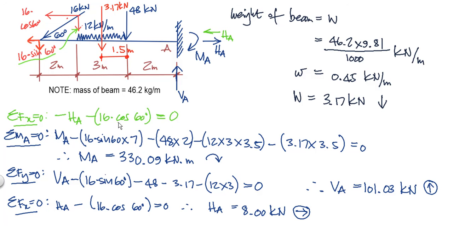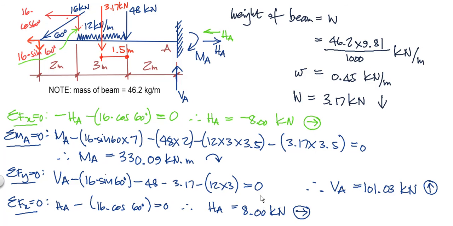So when I solve for HA, I find that HA will be equal to minus 8 kilonewtons. But what does the minus sign mean? The minus sign means that my assumption that HA was to the left is incorrect. So in fact, HA does go to the right. So whether you make a wrong or right assumption, the sign in the answer will tell you which way the direction must go. So if you assume HA left, that will be your calculation. If you assume HA to the right, that will be your calculation there.